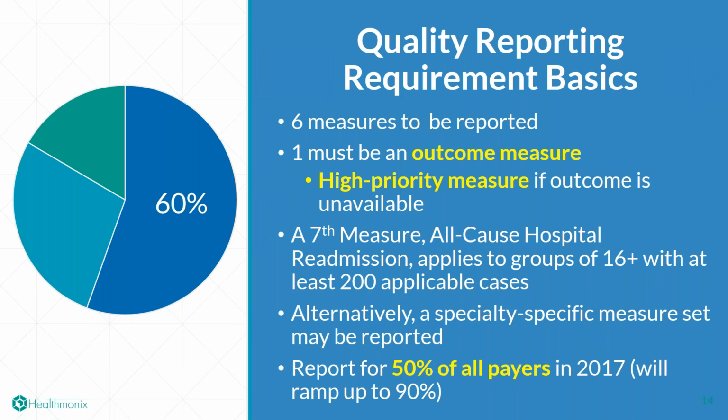And I'll mention as well that we have a great resource of the measure details available on our MIPS Pro website as well. And we have those broken down by specialty too, that can make the quality measure selection process easier. For 2017, you are also looking to report quality information for 50% of all payers.